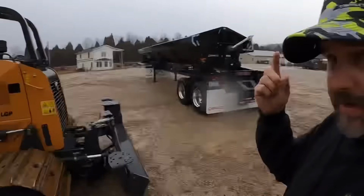This trailer opens up way more opportunities. It opens up way more doors than what it closes, and it is so much safer to operate. I don't know how to put it into words. It's absolutely awesome. That thing has been a huge surprise. Probably one of the bigger surprises that I've ever demoed. So anyways, hopefully I covered that well.